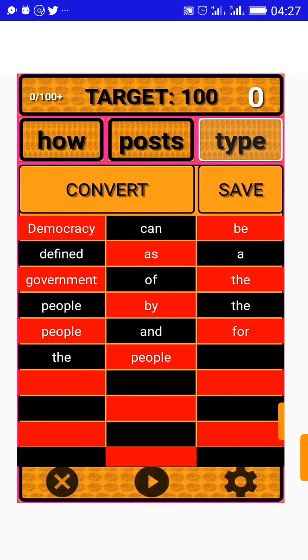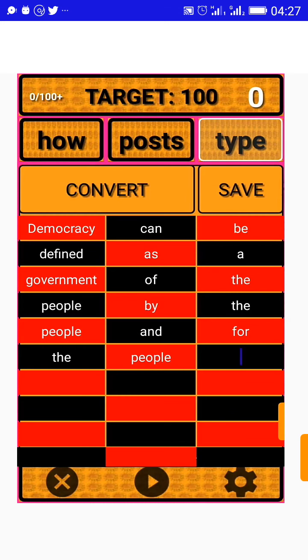Assuming I want to save my typed message on Playbookz so that I can play it later, any day, any time I want to play the message again, I can just easily access it and play. Or so that my friends online can access it and play, I'll have to save it online. So in order to save it, the simplest thing to do is to click the save button here.